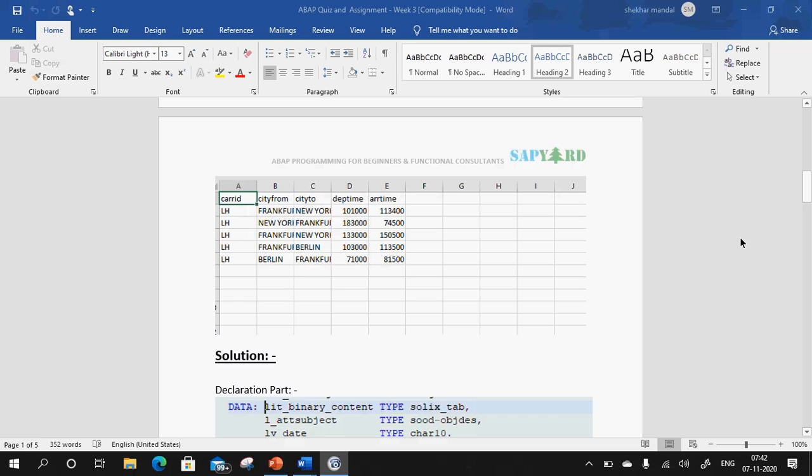Don't go by SBWP, what I told basically is from your workflow consideration. Suppose somebody has given you a purchase order for approval, or somebody has made you a delegate for approval of certain documents. So everything related to workflow you will be finding in SBWP. So even inbound emails will come in SOST, that is what you're trying to say. Yes, but first, for the email and what all you want to trigger for the incoming mail, everything has to be maintained by your basis team so that the incoming emails can hit your SAP system.